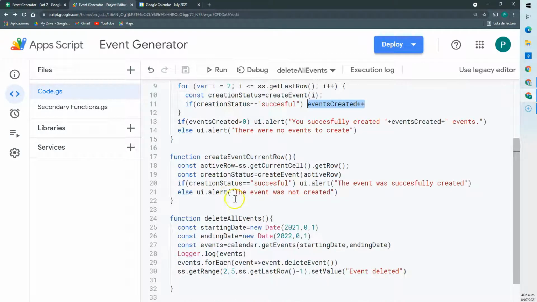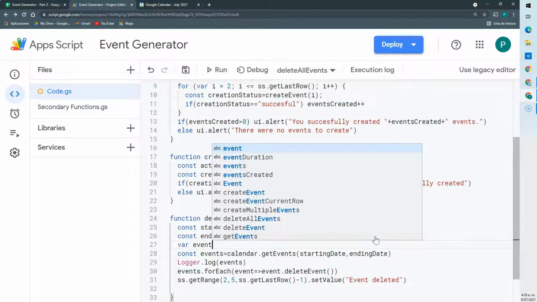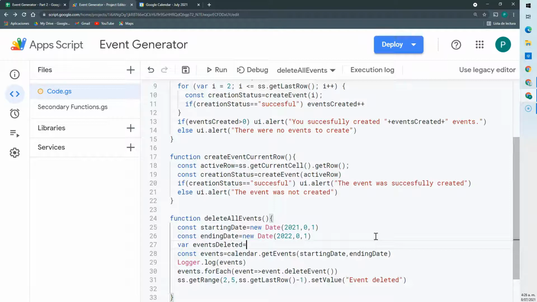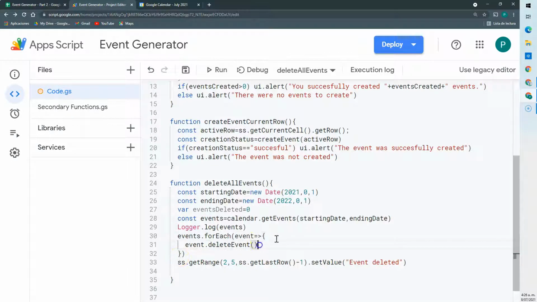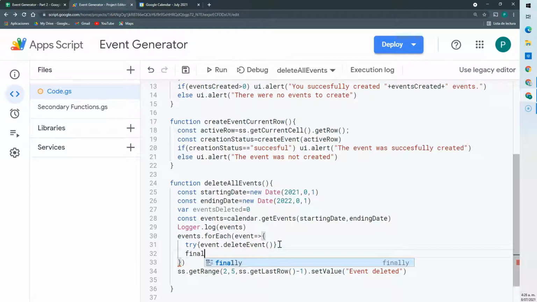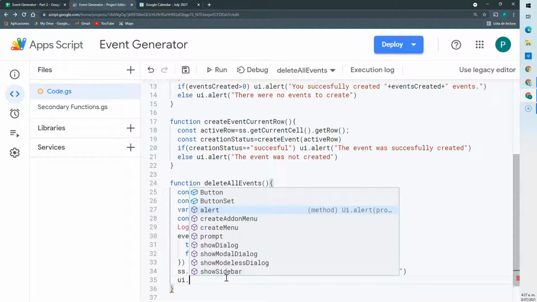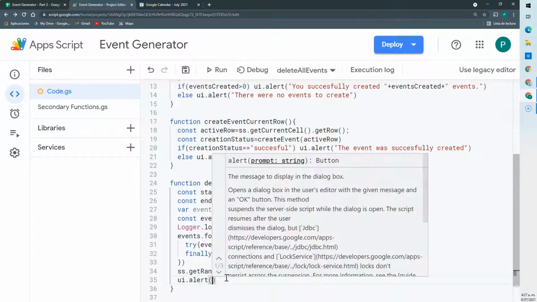So I'm going to create a new variable, call it eventsDeleted, again 0, and then here I'm going to add some brackets, and we're going to include this event.deleteEvent inside a try, and if it's successful, then I could add 1 to eventsDeleted, and at the end I could have an alert that says how many events were deleted.